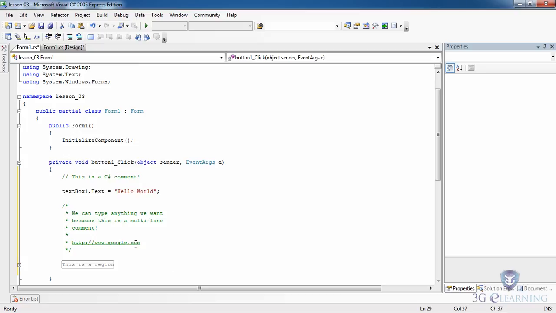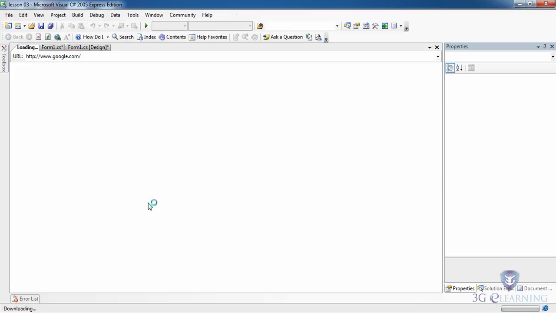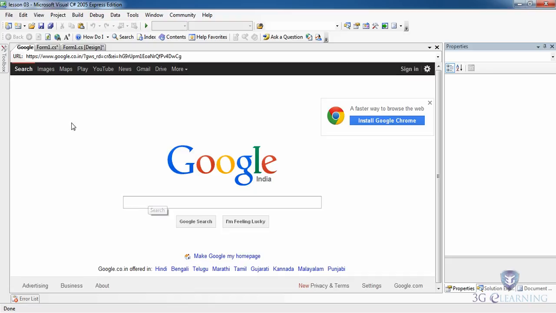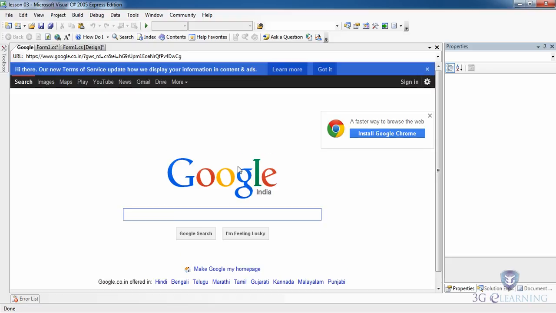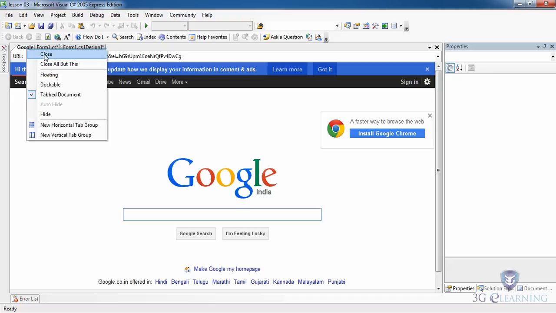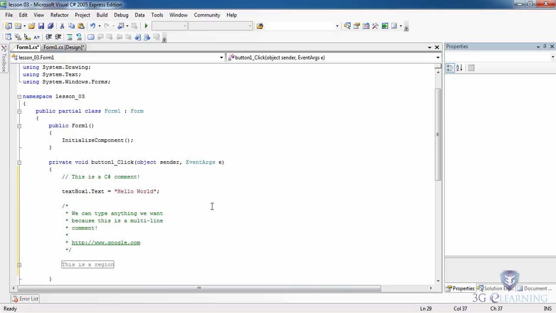To follow this hyperlink, you just need to hold down the control button and then click the link in your source code, and a web browser opens up and takes you to that website. And that's great, and it comes in very handy when you're trying to document exactly what you're doing. You can also put in any online documentation for other developers who are working on the same project as yourself.